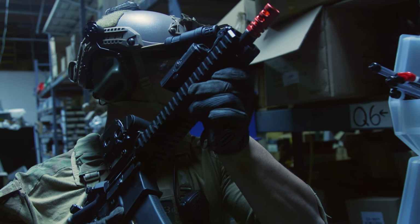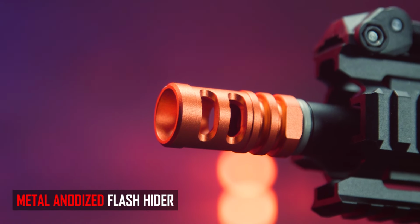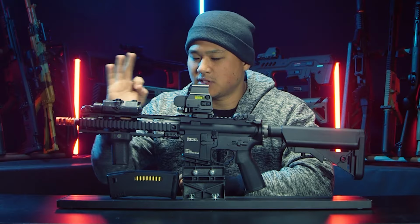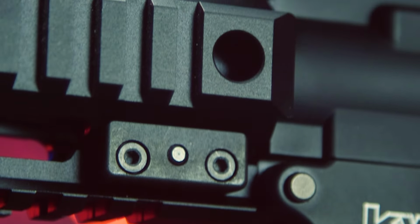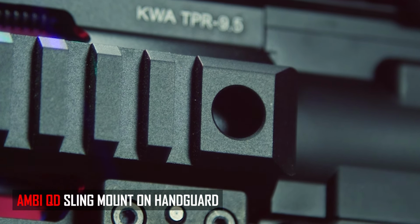I'm not really sure, but in traditional KWA fashion, they have given us a very clean, nice metal anodized orange tip on the front instead of a cheap plastic one or an obnoxiously painted one. So very tastefully done in traditional KWA fashion. Also towards the rear of the handguard, you get a right and a left-hand side QD sling attachment point. So if you want to run a QD sling, no problems there.